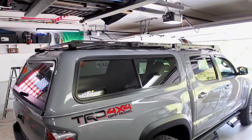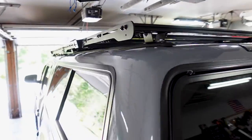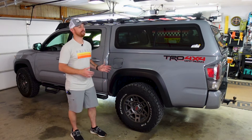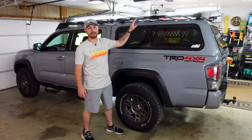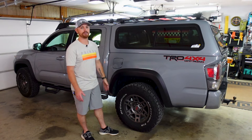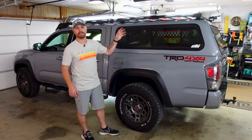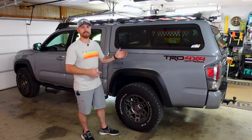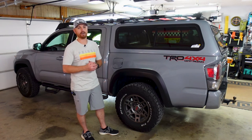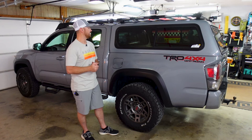I absolutely love it. I've been wanting to get this top rack put on ever since I picked up this camper shell and I am so happy with how this build is turning out. I absolutely love the Printsu rack. The more I look at these handles, I think I'm going to go ahead and order those Baja Designs lights — the way they're hidden and blend in with the rack, I think they'll give us great light around the truck. If you guys want to see me install those and run the wires, let me know in the comments and I'll film it. Next up I think we'll do the bed system — I reached out to Flated but they don't make the five-foot inflatable cot yet, so we'll probably just build one out of wood, put some drawers in it, carpet it, and make it match the bed rug.